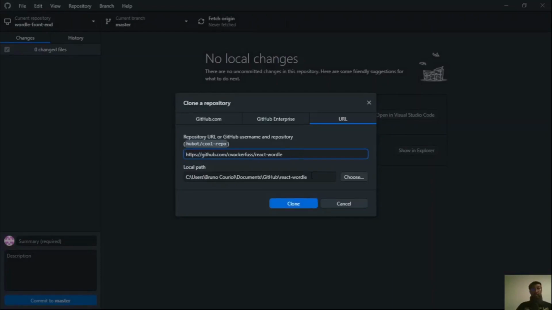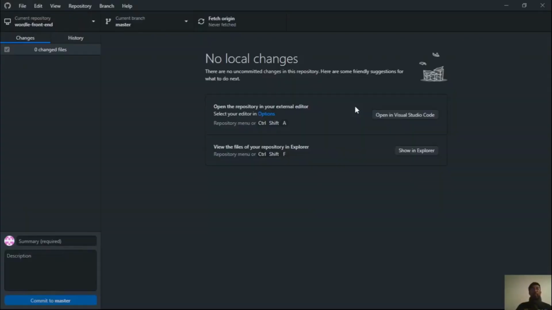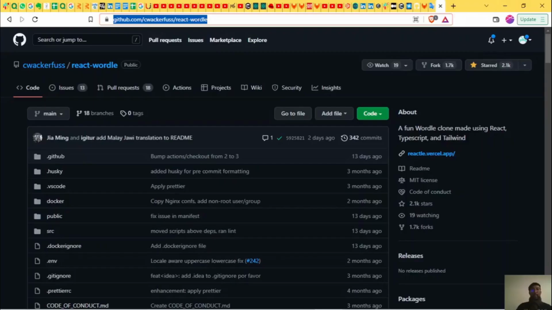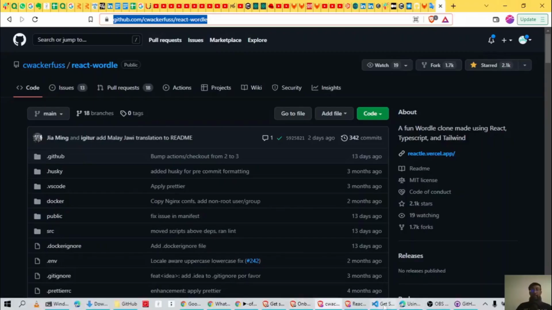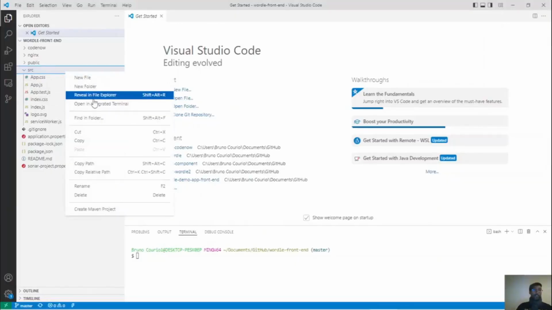This is called React Wordle. So let's call it React Wordle clone me. There we go. It's cloned in a few seconds. So now I can navigate to it.